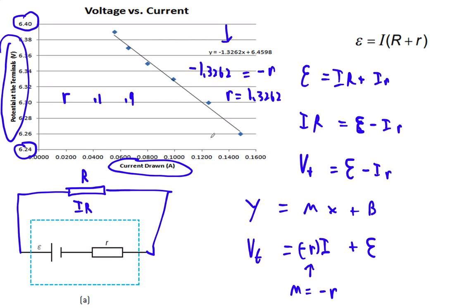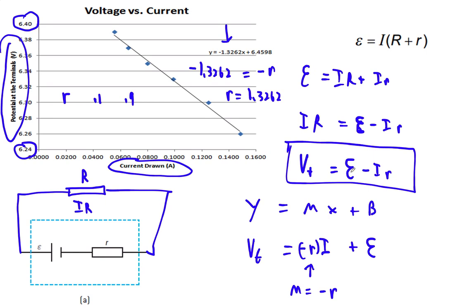This is why you can't actually use a voltmeter to check a battery, because all batteries, even if they're worn out, will say, hey, look, I'm good, I've got 1.5 volts, and that's because you're drawing zero current from it. Remember, a voltmeter has an infinite resistance. If the current is zero, even if the resistance is something like 8 ohms or something totally unacceptable, 0 times 8 ohms is going to make this term just go away. It's not going to drop. So the terminal voltage will always read with a good voltmeter, one that doesn't draw hardly any current, with resistances of millions and millions of ohms, essentially what the EMF of the cell is.